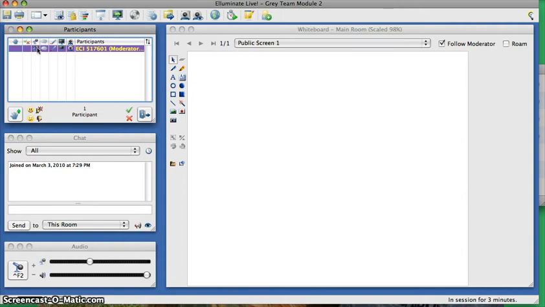The microphone indicates that the person is speaking, and you will do this from the audio window by clicking this button to talk. When you click this button, as you see now, there's a yellow background behind the microphone denoting that you are using the microphone to speak to the room.